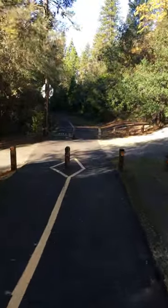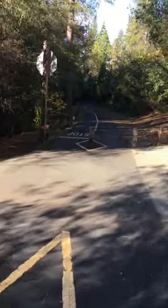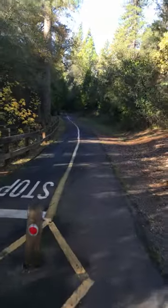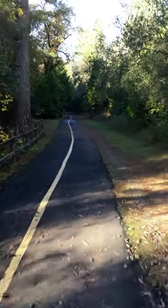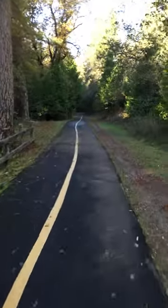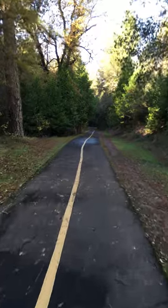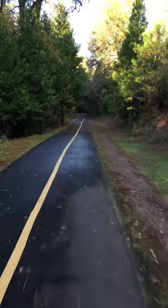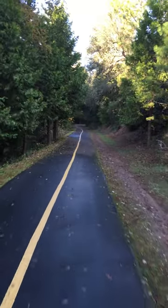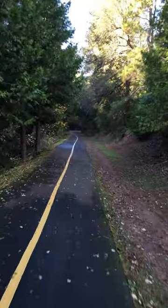I lost my balance a little bit there. My feet are kind of easing up. They were hurting a bit when I first started. Got to get to where you're not clamping on with your toes trying to hang on. Once you can relax your feet, the ride is so much nicer. Feet and your legs.